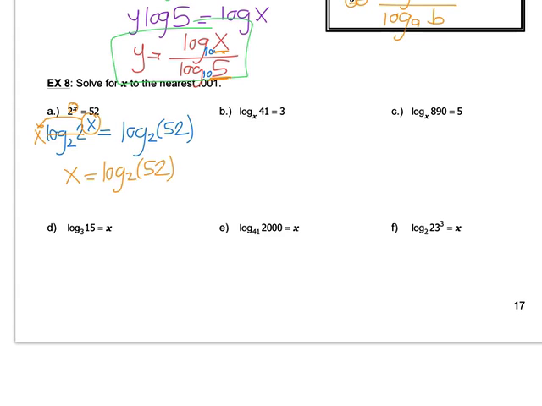You can manually change the base if you know how to do that in your calculator. But I want you guys to get in the habit of using the change of base formula, where we can just type in common logs. So this would be the same as typing in common log of 52, whatever you were taking the log of first, divided by the log of your old base, which is 2. And that's it. So now you can just type in log 52 in parentheses divided by log of 2. So you should get 5.700, so 5.7.